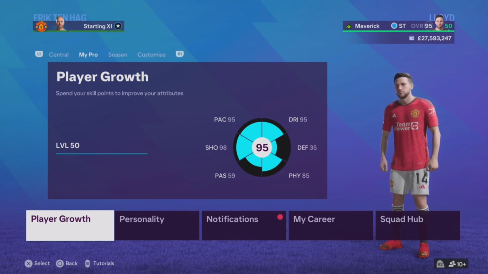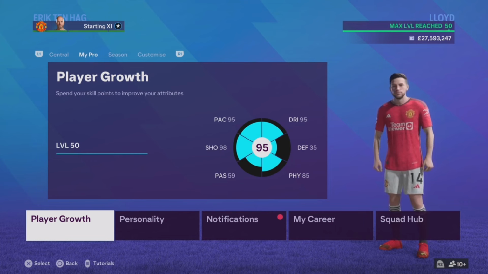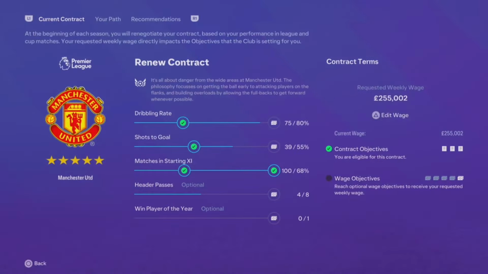You can only move at the end of the season. You can't move through January or any other transfer windows. So what you're going to have to do is go to your player agent. Here you can also see your contract. Make sure you do the objectives for your contract if you're wanting to stay at that current club. So you go on to your player agent and then your path.